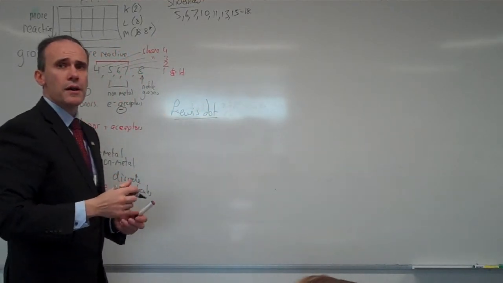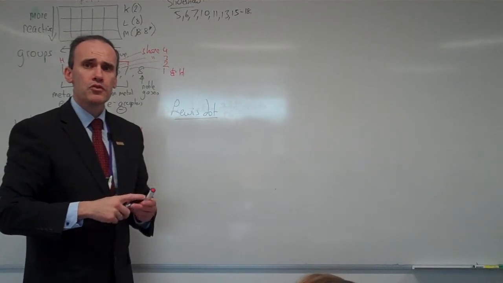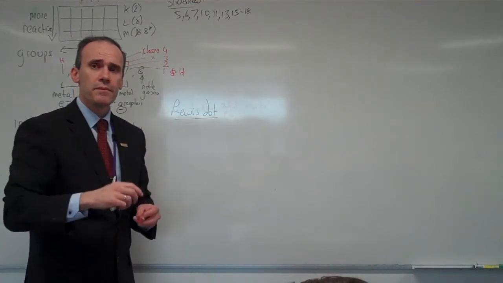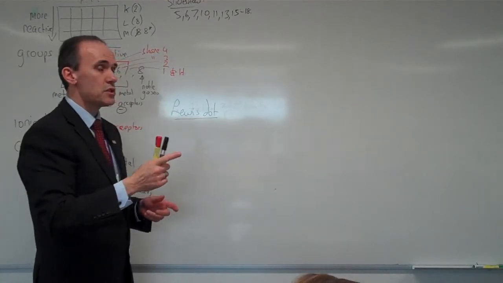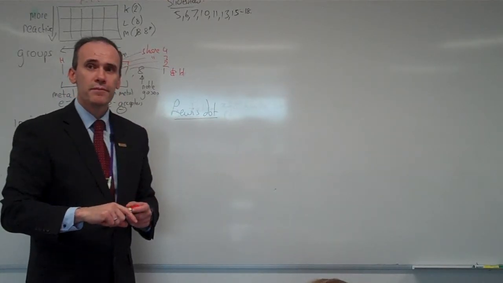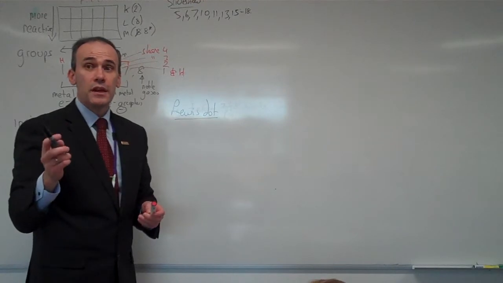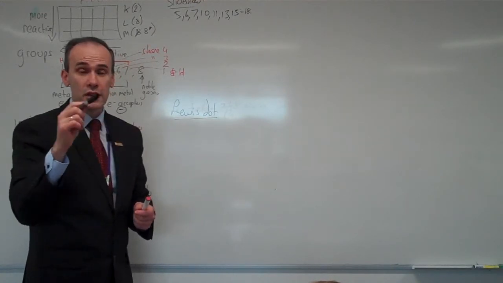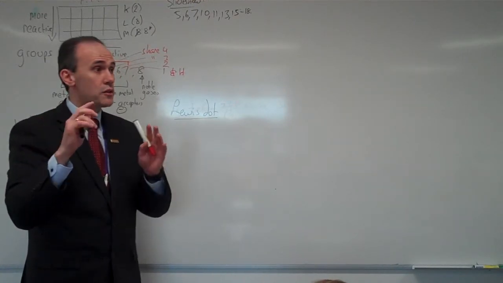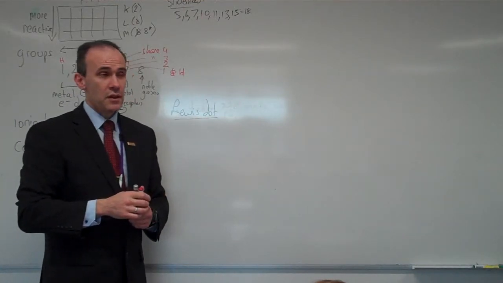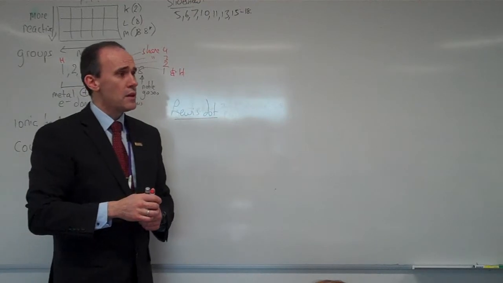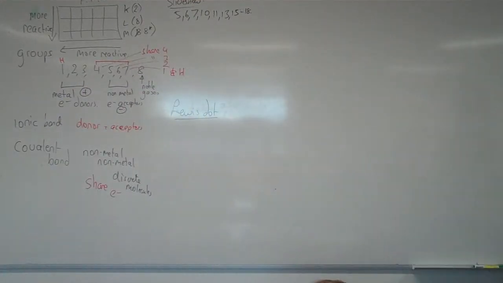What do we draw in terms of the dots in Lewis dot diagrams? Lewis doesn't have any lines, does it? It's just dots. But what do the dots represent? Electrons in the valence shell. If you said valence electrons or the electrons in the valence shell, great. If you said just electrons, no. A Lewis dot diagram doesn't have lines.